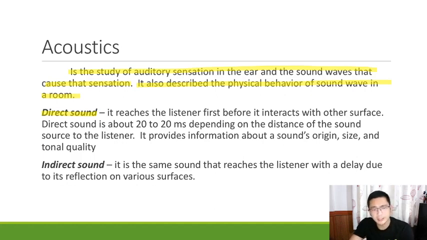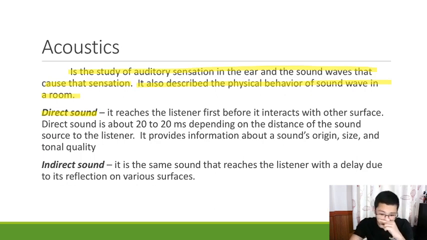So, in direct sound daw, it is about 20 microseconds, 20 milliseconds, depending on the distance of the sound source to the listener. So, it provides information about the sound's origin, size, and tonal quality. So, kumbaga, when we say direct sound, ito yung direkta nang galing sa source. Kasi di ba, ang tendency, yung sound wave natin, pwede siyang mag-bounce sa mga surfaces. So, kapag nag-bounce na siya sa mga surfaces, hindi na siya direct na sound. Ang direct lang is yung direkta galing sa source ng sound natin.